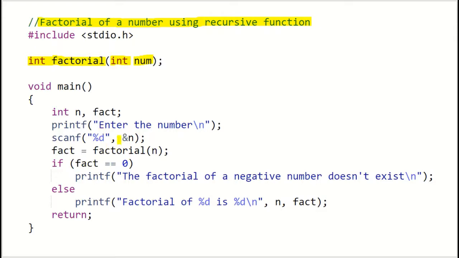This is the number that we read from the console to find the factorial. So I am calling here the function factorial of n, and the value returned from that function will be stored in fact, and based upon the value of fact we will display the factorial value, or if there is an error, that too. So let's see the recursive function.